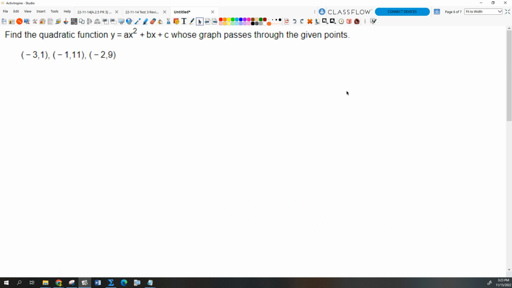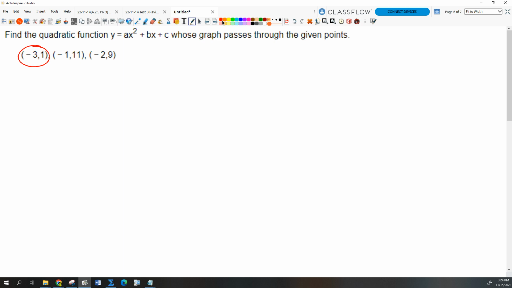Okay, what about one like this? Couple ways we could do this one, right? We could set up, we have 3 unknowns, don't we? Because we're supposed to write this function, supposed to plug in values for A, B, and C. So I have three unknowns, A, B, and C, which means I need three equations. One way to do this would be to use these solutions to set up three equations, since each point gives us an equation.